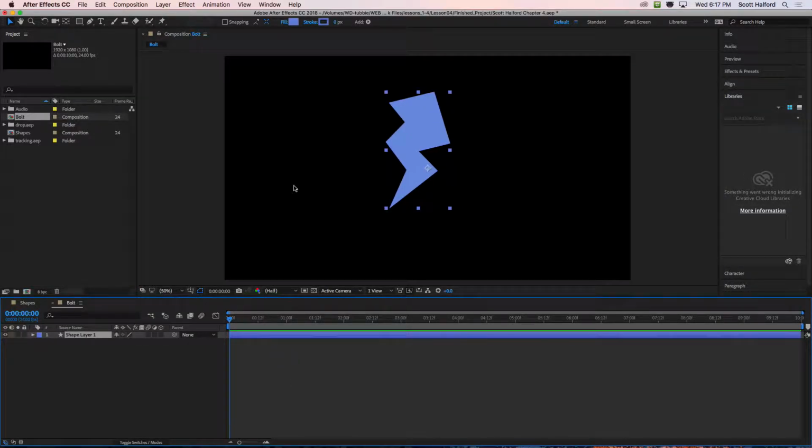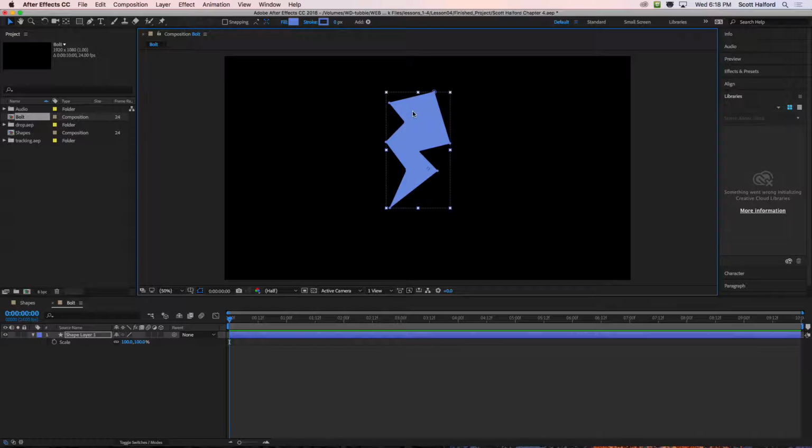Anyway, so now if I select the layer down in the timeline, I am now going to change the scale, because right now the scale of the layer is still 100% in both directions. If I double click on the layer or on the shape, it will bring up the Shapes transform box. So if I change this, it's not actually changing the width and height of the layer. I hope that makes sense.